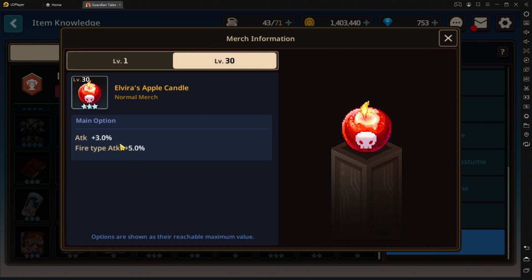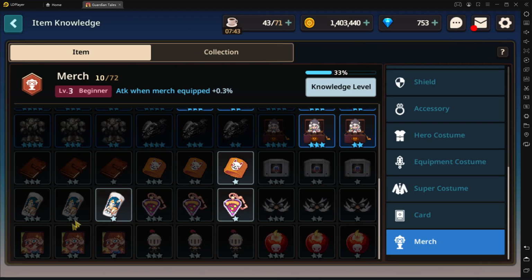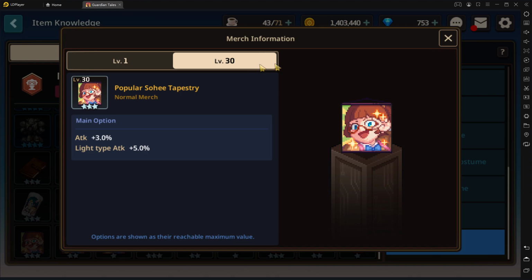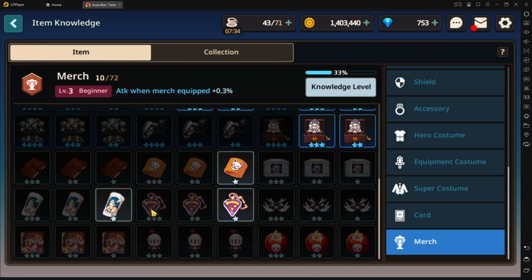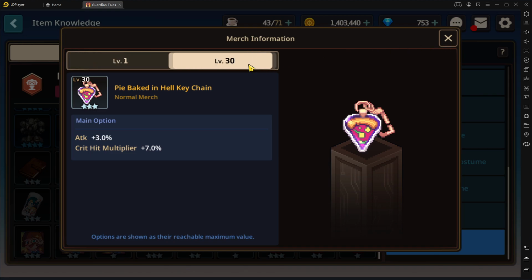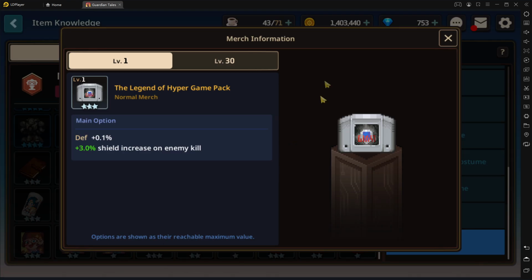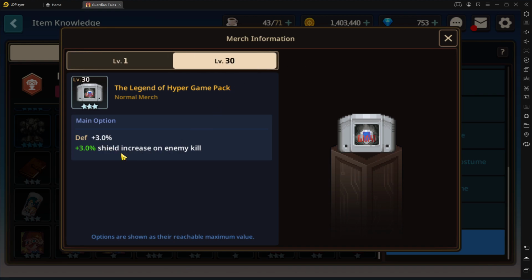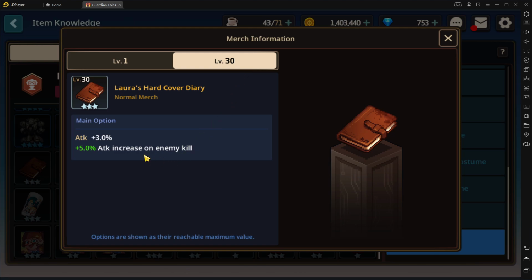Here you have some fire attack and normal attack, and that's gonna be the case for all of these 3-5. So there are different elements here. And while this is not useless in itself, there are better artifacts that you will most likely get your hands on as well. You can see here there's some crit going on there. Then there is the defense here and the shield on kill. So yeah, not the most exciting of stats here. Here's some attack on enemy kill.